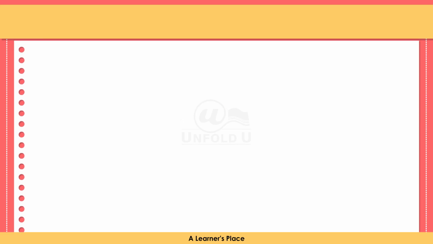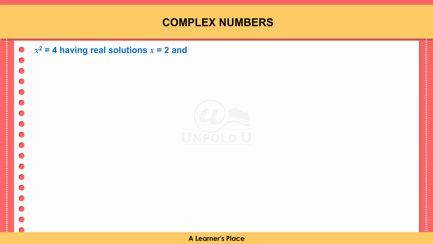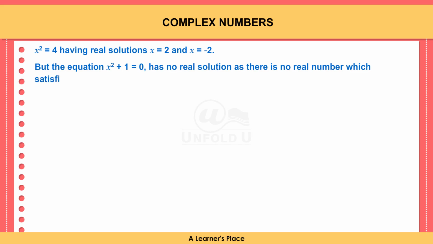Hello everyone. In this video, we will learn about a new topic, that is complex numbers. In our previous classes, we learnt about equations like x square is equal to 4, having real solutions x is equal to 2 and x is equal to minus 2. But the equation like x square plus 1 is equal to 0 has no real solution, as there is no real number which satisfies it.